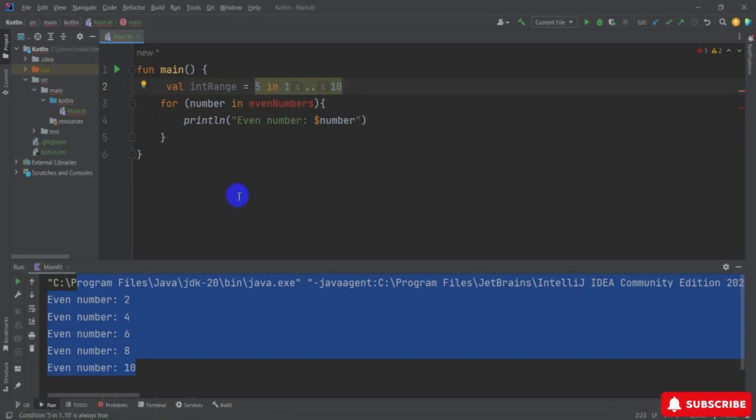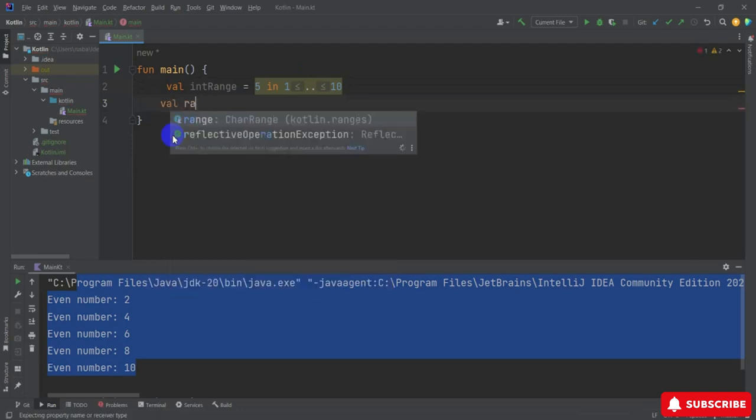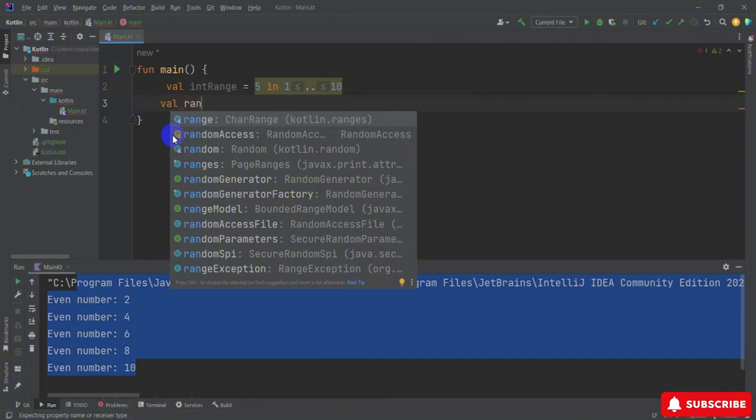So now I'm using the range extension function. Okay, so first of all I remove the for loop, and then type a val, and now I use the range length.